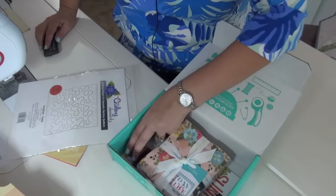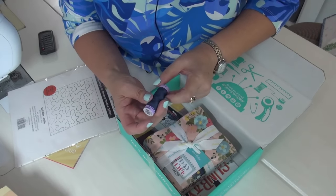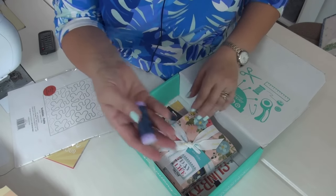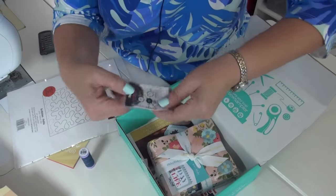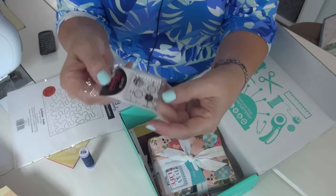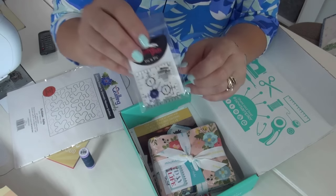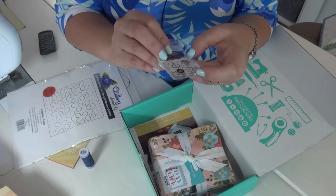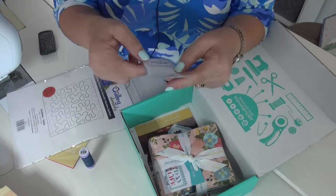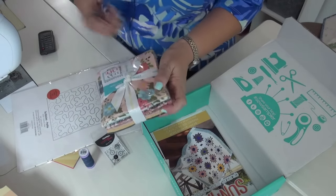There's also some thread — Mettler cotton sewing thread in gray. Very useful! And look at this — it's so cute — a one-and-a-half-inch ruler. Does it have a hole so we can hang it on our sewing tree? They didn't put a holder in it, so you have to make a little something to place in and hang it. That is so cute. And fabric — let's break into this.